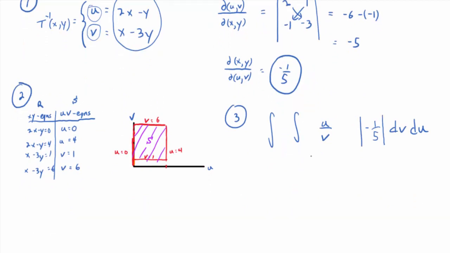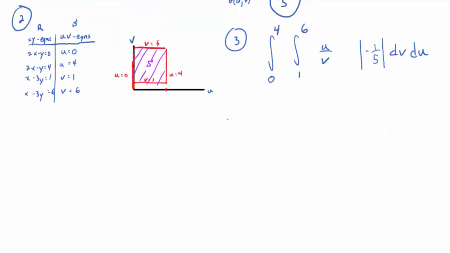And then, what does v range from? Just look at your rectangle or look at your uv equations. v goes from 1 to 6. u goes from 0 to 4. Everybody believe that? Do you want to see me evaluate this? See, more heads shaking yes than no, so I'll evaluate it for you. What can we bring out front? Positive 1 fifth, right? Take the absolute value. Double integral 0 to 4. Well, I'll go ahead and just write down the whole simplified setup. dv du.